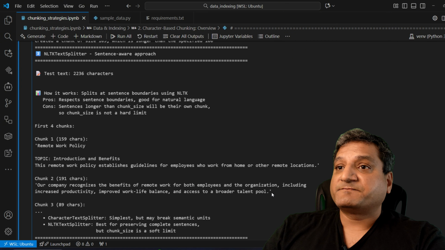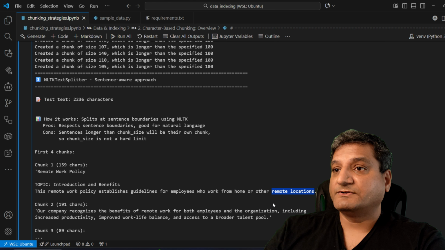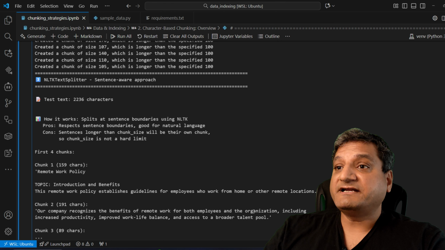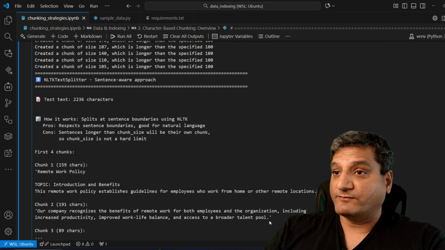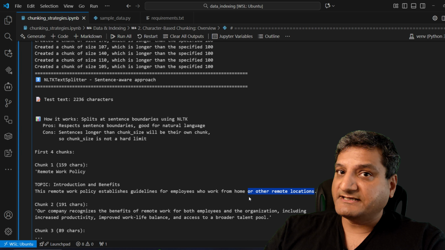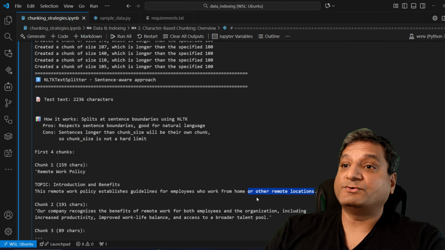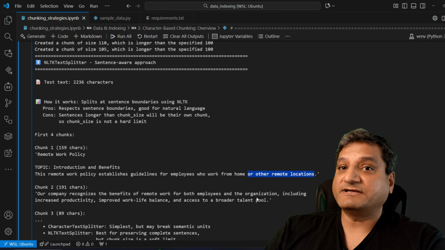What I mean is, the overlapping size here we have declared to be 20. So it is searching whether there is a sentence of size 20 characters in your previous chunk. It didn't find any. That's why you don't see the overlapping. So it will overlap not by characters but by sentences of that overlap size. So that's a basic rule.